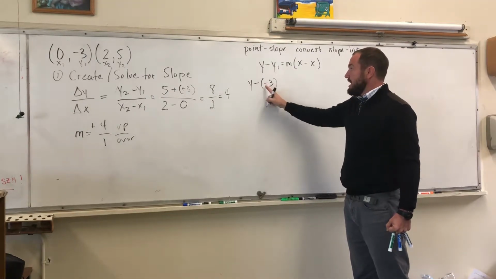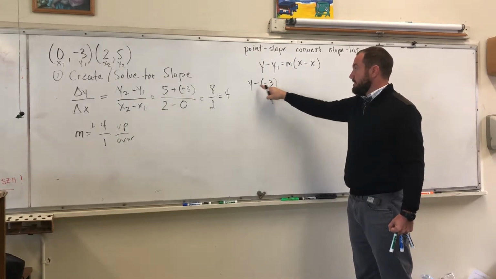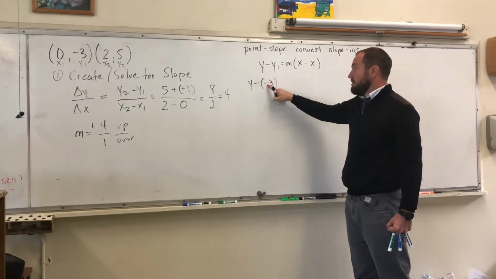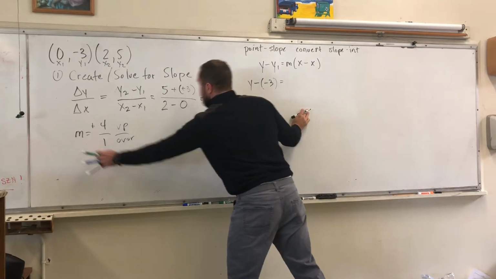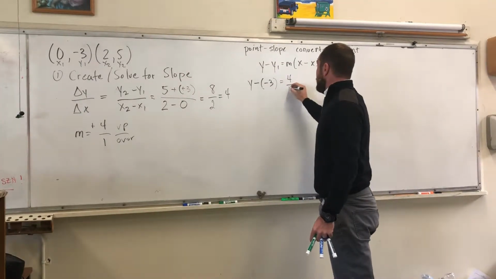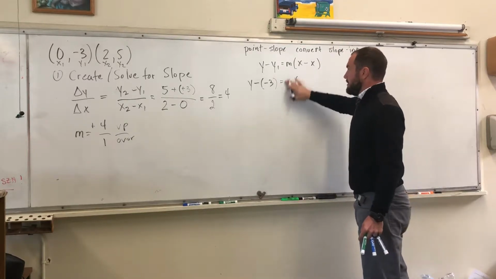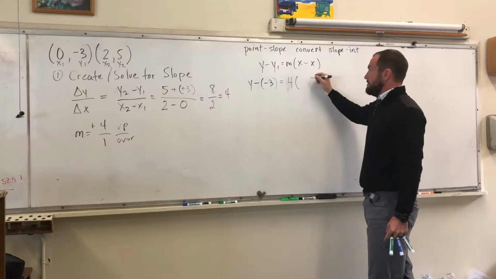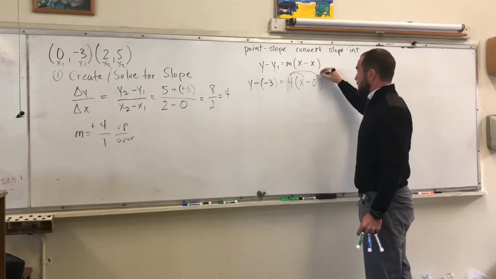This negative does not account for this negative here. This doesn't say, okay, this is negative, so y minus 3. It's going to apply to the negative 3. You've got to represent both. And then we have our slope, m, which we found here, 4 over 1. You can write this just as a 4. That's okay, especially since you're going to have to, at some point, distribute, which is what you're doing here.